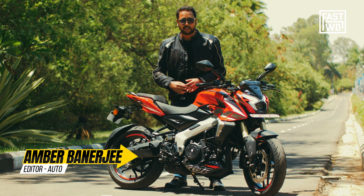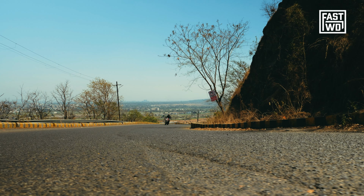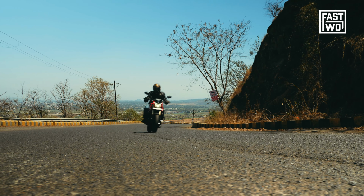The Pulsar Mania, as they like to call it, has got the much needed dose of bigger, world-class quality tech, equipment and features for this flagship iteration. The NS400z brings in the bigger 140/70 section rear tire profile, the 43mm champagne-colored front USD forks, the gas-charged monoshock at the rear. It's got the chunky brake and clutch levers with 5-step adjustability and even a slip and assist clutch. Now those are certainly some big boy bike benchmarks that are now covered under a brand that has so much legacy, love and adoration among Indians.